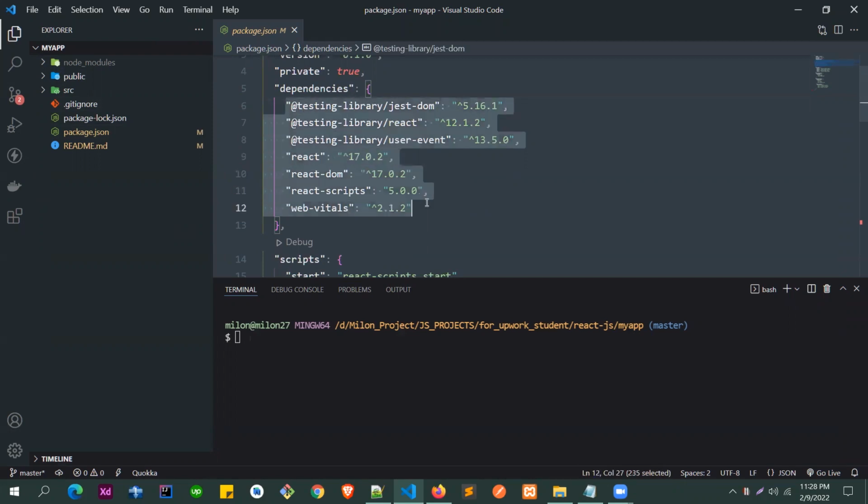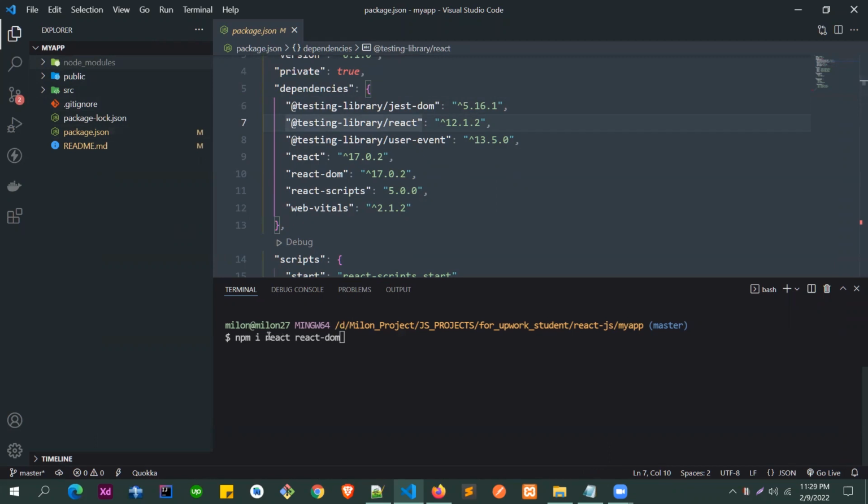So if you just install all these dependencies, then it will automatically generate this node_modules folder, right? Right. Okay, so now if you do it this way, npm i react, then a space, then react-dom, we can install all these things one by one. Then you will get the node_modules.